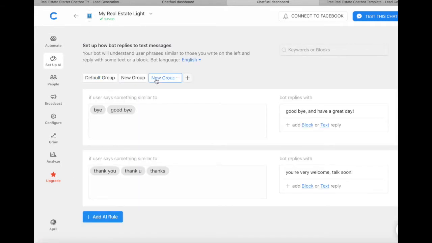I have another group here, which is buy or thank you. I find that a lot of people in my trials, once they send in the form and you say, thanks for your information, I will get back to you as soon as possible, tend to say thank you or bye or something to that effect. So I just had a little something to reply to them when they did say that, to make that nice personal connection as well.